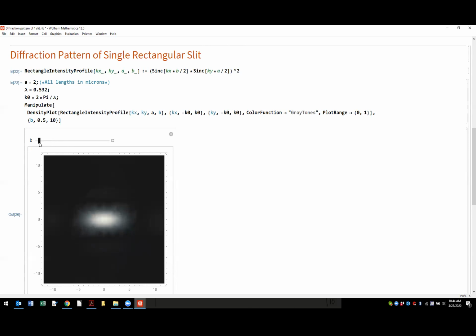Okay, what happened was that because I had factors of A and B in there before, it seemed like a good idea at the time. I changed the contrast essentially. Anyway, when B is large, you get a very narrow pattern. It's very narrow horizontally, with noticeable variation in the vertical axis. When B is small, you get a very wide pattern, and its most noticeable variation is along the horizontal axis.